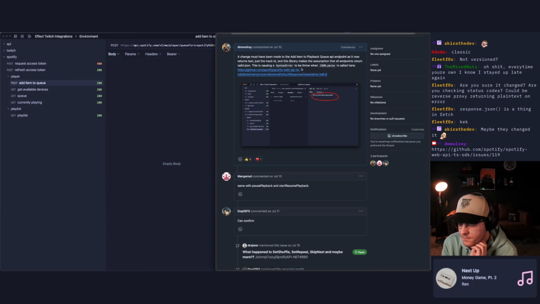A change must have been made to the add item to playback queue API endpoints as it now returns text, just the track ID, and this library makes the assumptions that all endpoints return valid JSON. This is causing a syntax error to be thrown when JSON parse.